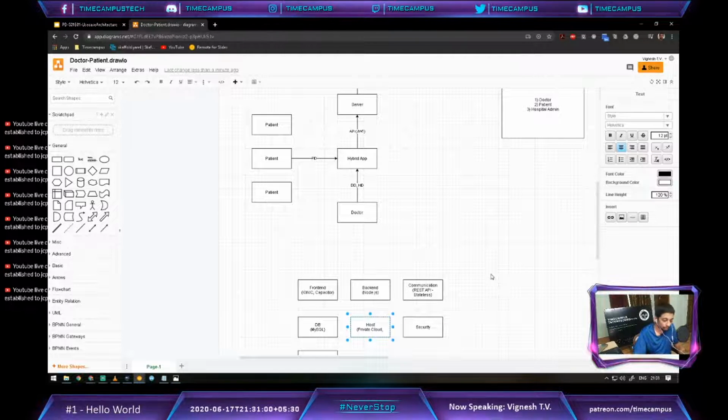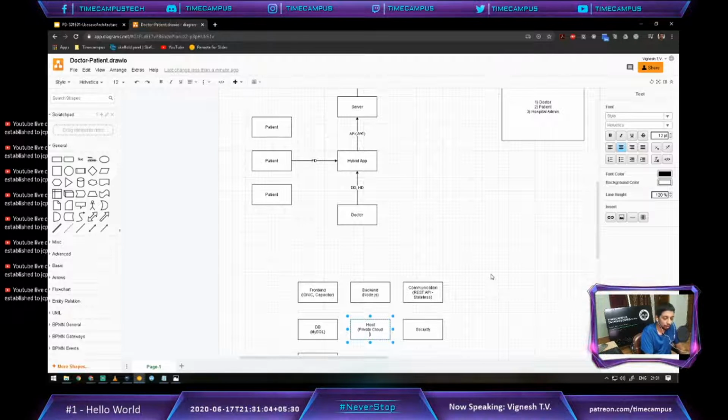So what you can do is go for a hybrid architecture, where you keep all the PII, which is personal identifiable information like patient information and medical history, in your local data center. Everything else, for instance the time he comes, the time he goes, or related conversations, can stay in the cloud.